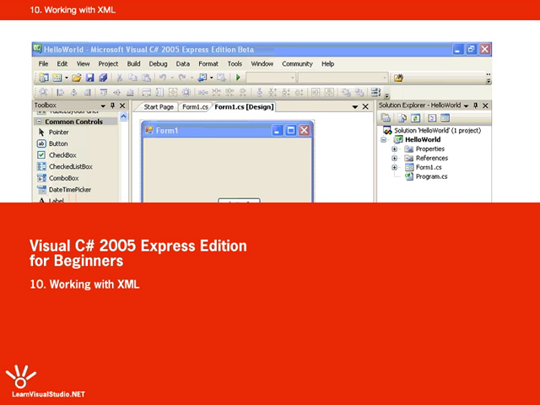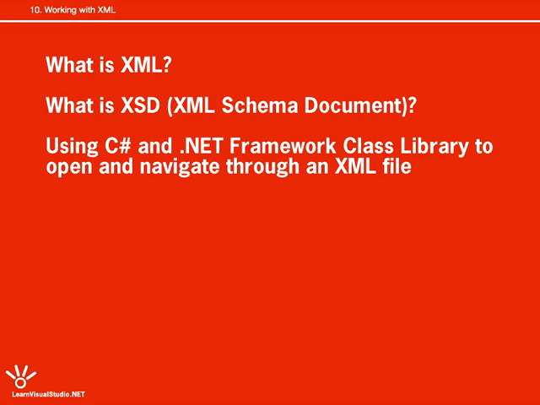In this video, we'll talk about XML files. First, we'll talk about what they are and what they look like. We'll briefly talk about XSD files, or rather XML schema document files, and then we'll show how to open up an XML file from our hard drive and read through the data in the file using the .NET Framework in C#.